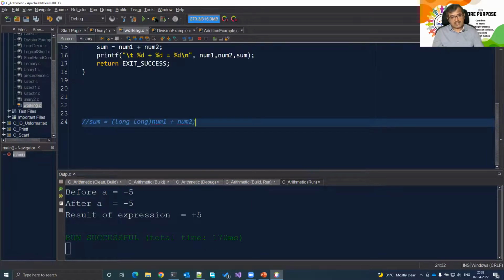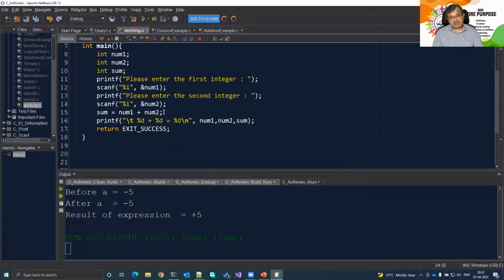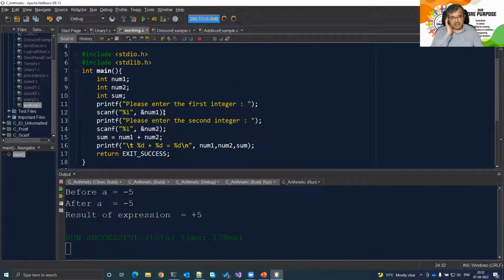Let's compile this code and run it. Can we use %i for other operations and programs too?